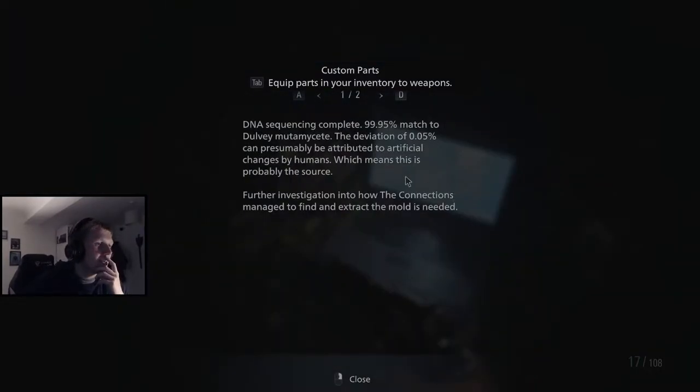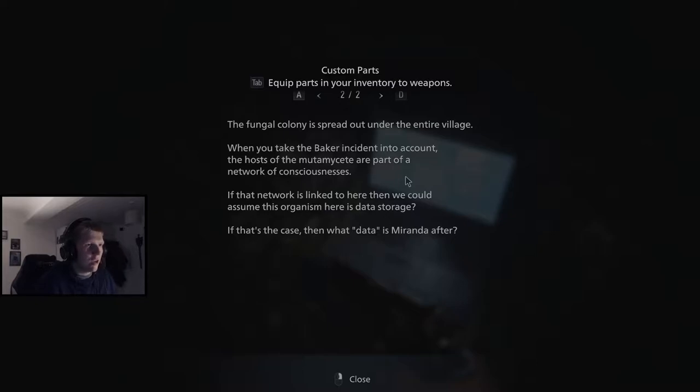DNA sequencing complete. 99.95% match to Dulvey. The deviation of 0.05% can presumably be attributed to artificial changes by humans, which means this is probably the source. Further investigations into how the connections managed to find and extract the mold is needed. The fungal colony is spread out under the entire village. When you take the Baker incident into account, the hosts of the mutamycete are part of a network of consciousness. If that network is linked here, then we could assume the organism here is data storage. If that's the case, then what data is Miranda after?